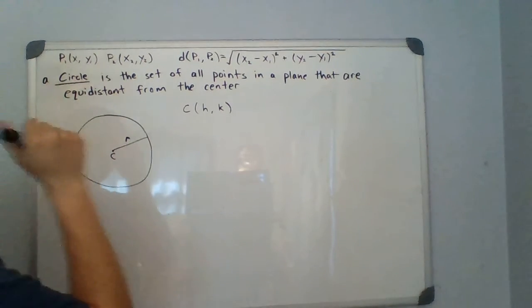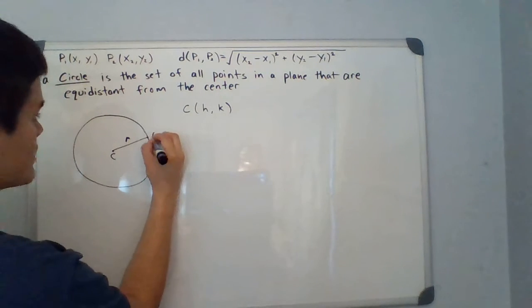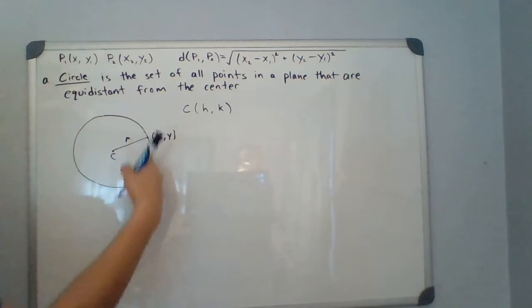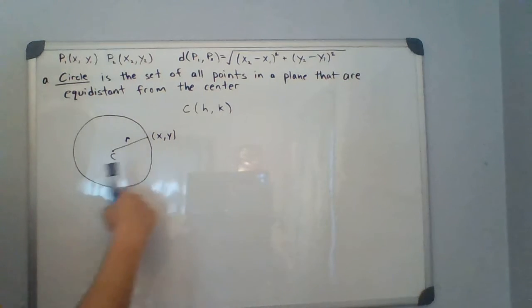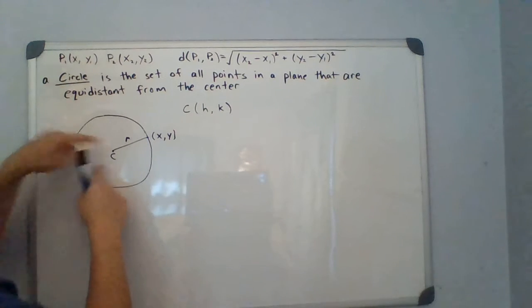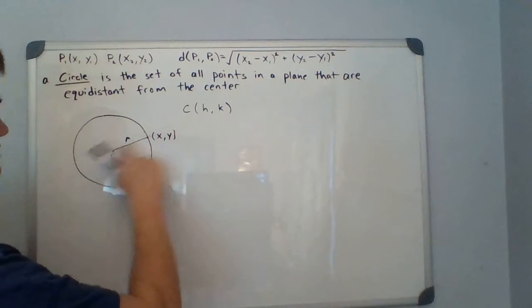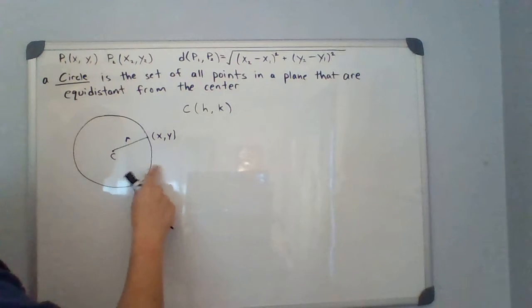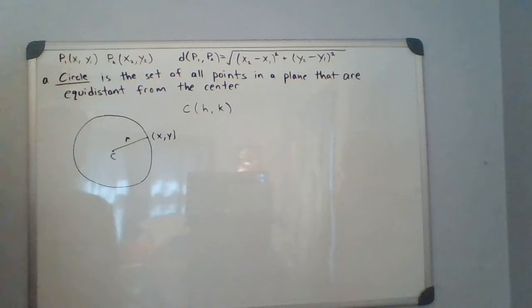Okay, so we're going to take our center to be (h, k), and then we're going to take a variable point, (x, y). So (x, y) here is the set of all points on the circle. It can be any point. It takes values at any point on the circle. And (h, k) is a fixed point, but it's arbitrary. An arbitrary fixed point. And then our radius is the distance between the center and the set of all points in the circle.